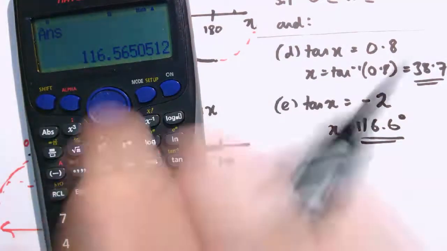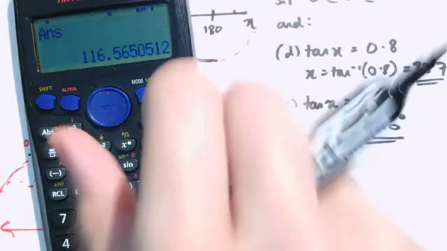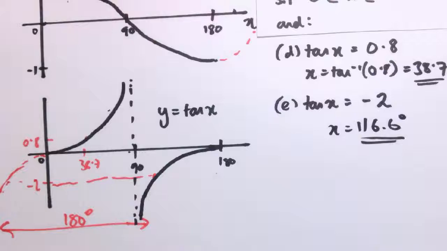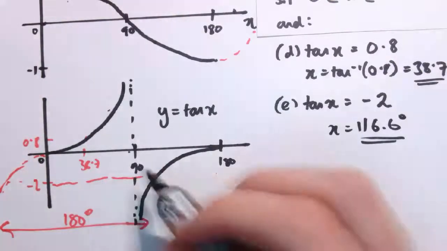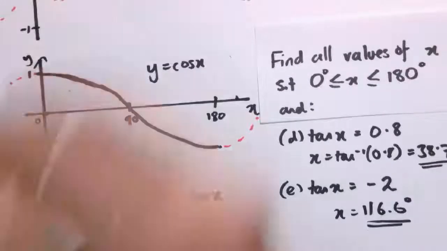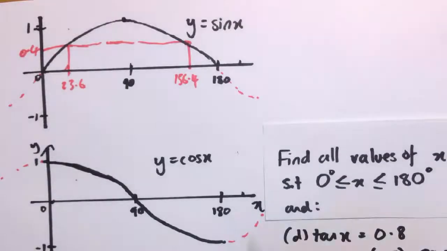The calculator will give you what we call the principal value of the inverse for each of these functions, and you do just need to think a little bit about the graph in each case to make sure that you're doing the right thing. So for tan, to make sure that you add on 180 degrees. For cosine here in this particular range, it's nice and simple. The calculator just gives you the answer, and for sine, to make sure that you get both of the two different values that could be the answer.